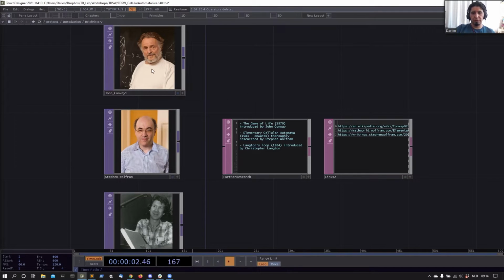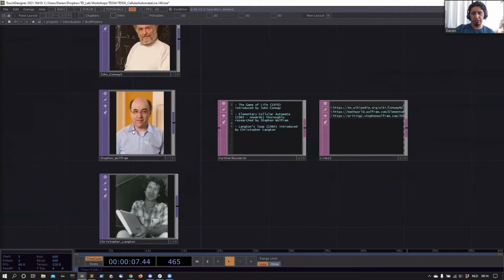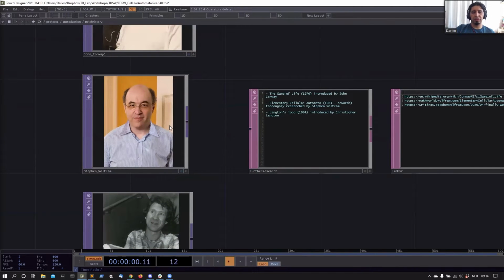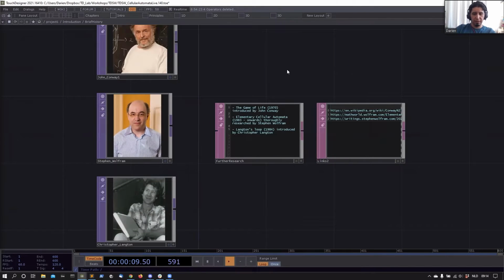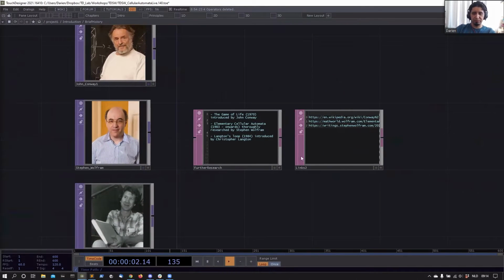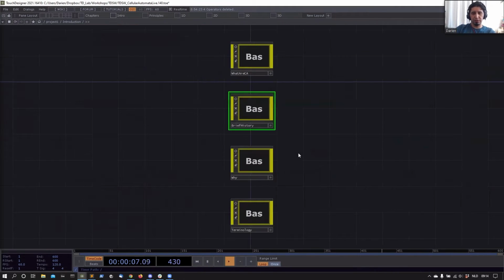And further on, after John von Neumann, we have these three individuals who focus a lot in research. The first one is John Conway. He is famous for the Game of Life. Second one is Stephen Wolfram. He has been researching cellular automata, specifically the elementary versions and more advanced versions, even a unified theory of the universe with automata from 1983 onwards. And finally, we have Christopher Langton. He's famous for the Langton loop and some cyclical CAs, I think. And the Langton's ant as well. Here are some links for that. So as you see, there's a rich history of cellular automata.